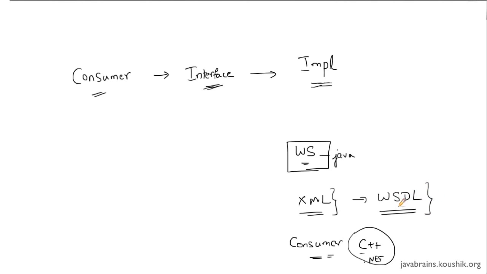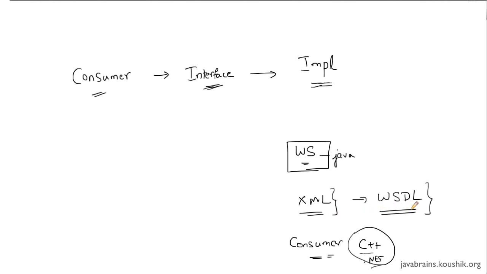So this is not something you would have to do manually. You can do it manually if you want, but then there are tools which generate the WSDL for a web service, right? But this is something that you need to share with your consumers. And it's an XML document, so irrespective of whether the application is C++ or .NET, they can all parse this XML and get to know what the web service is.